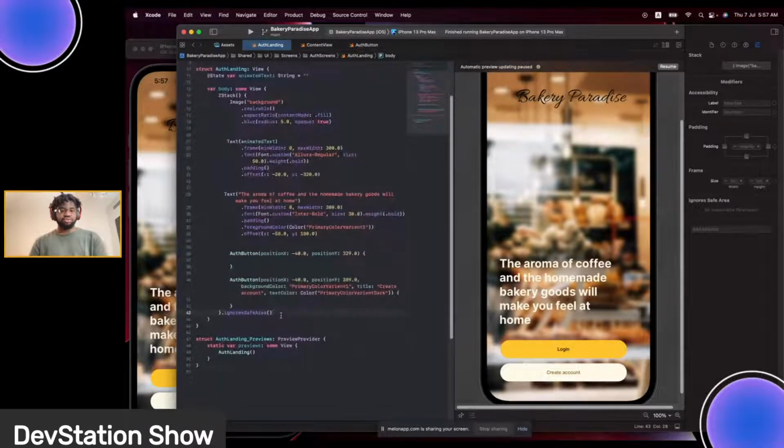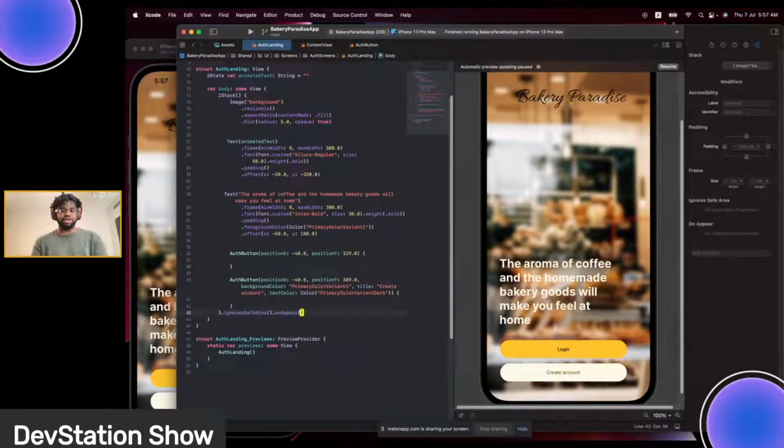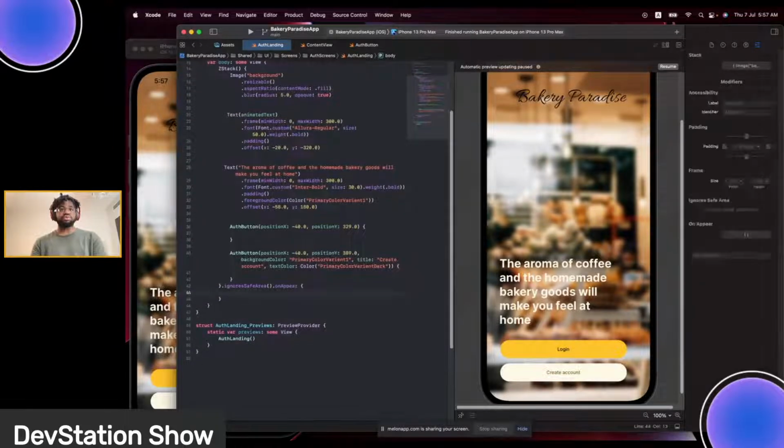We want to get hold of the onAppear method, whereby in this onAppear method, when this view appears on the screen, we want to start the animation. So inside our method, I'm going to add our code right in there.